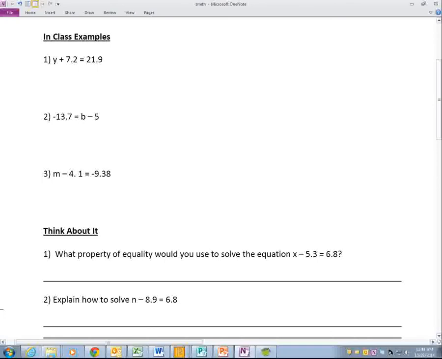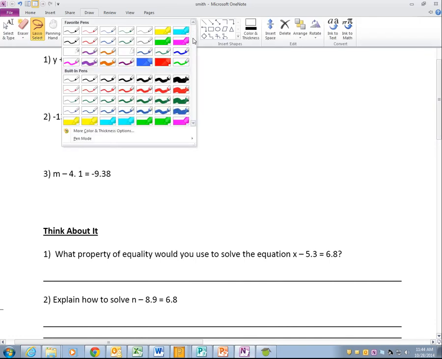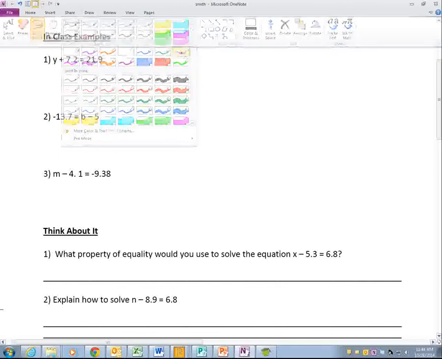In-class examples. Now, for some of you, this is going to be super duper easy. Actually, a lot of you. However, we are still going to be doing this. It should be really easy for a lot of you, but that's okay, I do want to make sure that you are taking your time with this and we are getting these correct so you don't make any silly mistakes. We will be getting the quiz back today, and you'll be able to see and ask questions about what you did wrong. So I'm going to use blue.